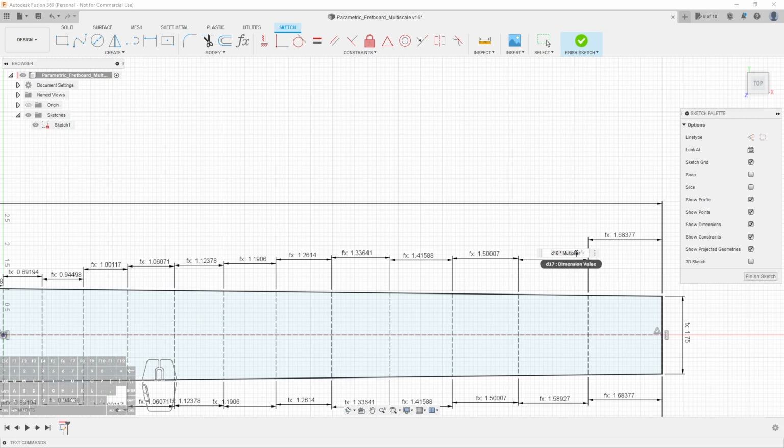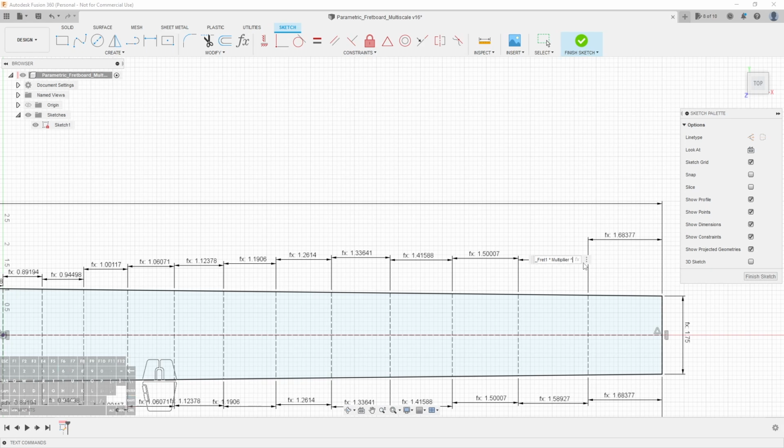So in this case, you can see what I did here is I did D16 times multiplier. And then on this fret, I did D17, which is this one, times multiplier. So the way we're going to change this is we are going to delete the D16, and we're going to change this to low E fret 1, which is our user parameter, times the multiplier. Now you could leave this at this one, but just for consistency's sake, this will make sense in a second.